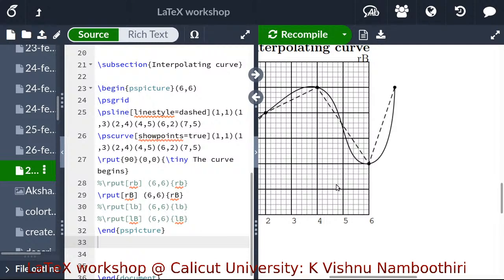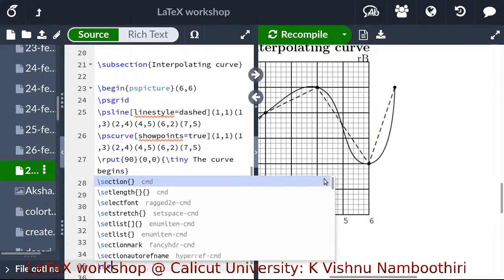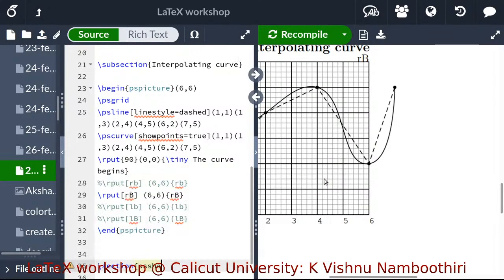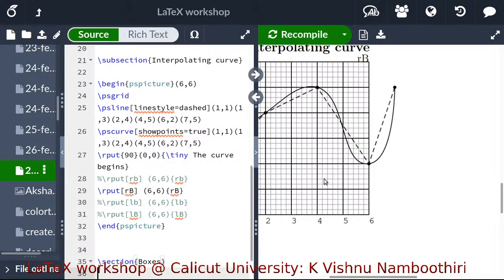But I don't think that this begin picture is required. PS shadow box or PS frame box with shadow true.